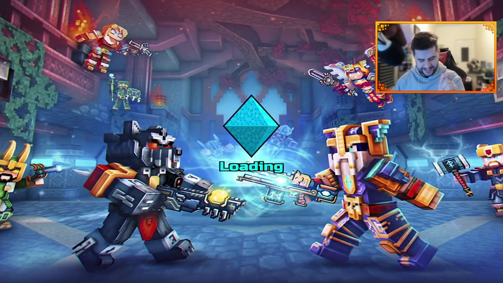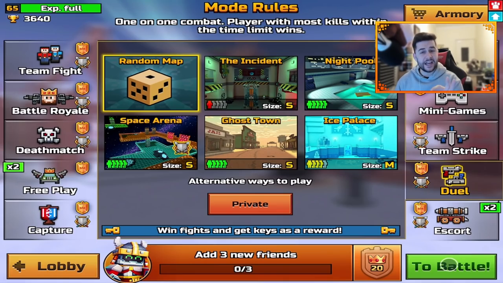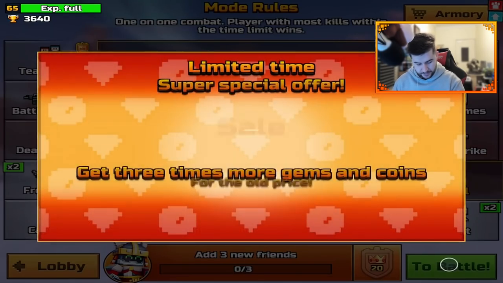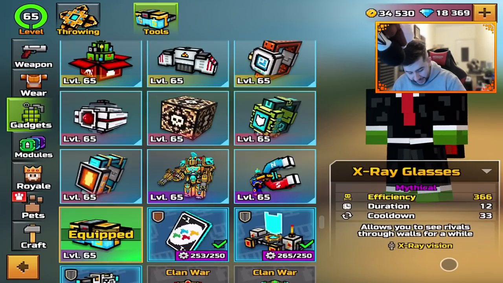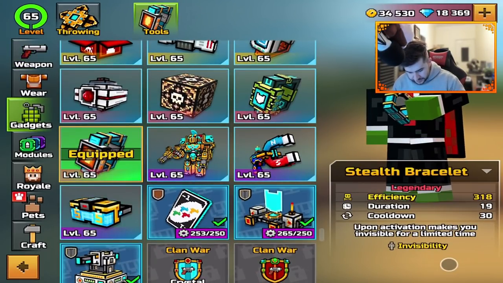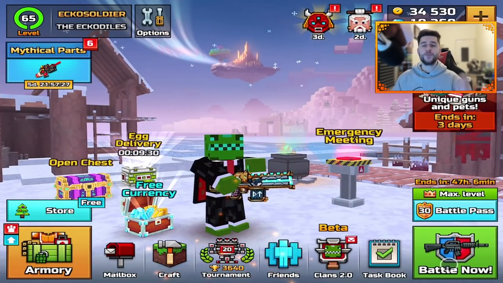I'll take that though, guys. Because we did beat him at one stage. Because he blew up the hologram. So, let's go to this. Gadgets. I can't. Oh, I can. Invisibility plus this will be so much better.